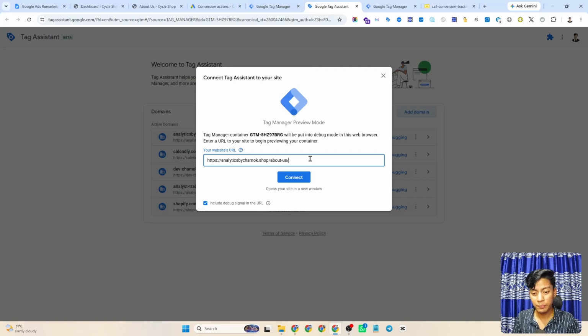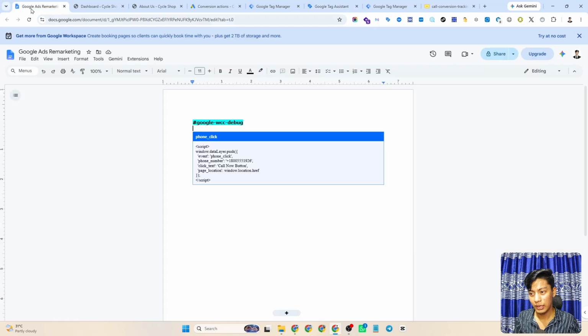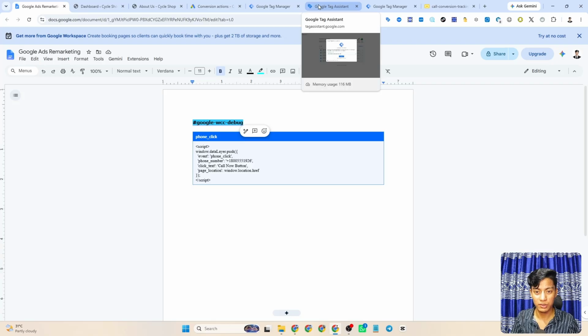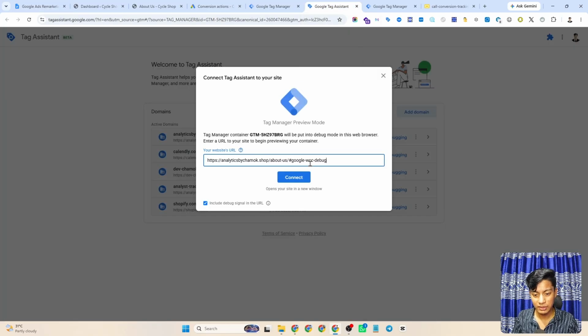Also, you need to use the extension like this, Tag Assistant, to verify our conversion tracking and check whether it works properly or not. I copy this and paste here, simply cut the slash and click on the connect button.